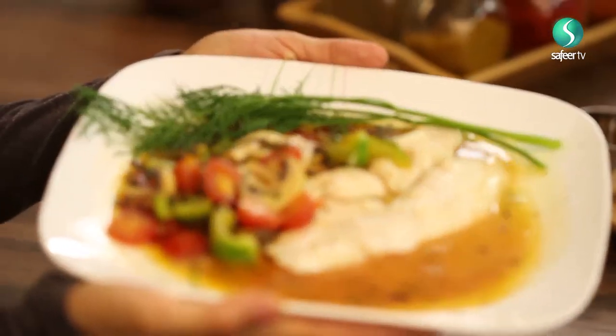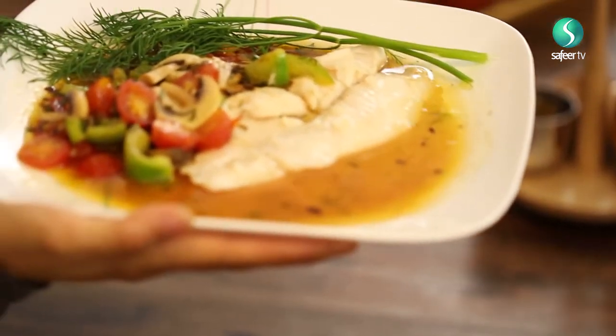Today I'm going to make you a special Mediterranean dish. It's full of color, lovely fragrance, and it is white fillet with cherry tomatoes, mushroom, dill, and pepper, and you're gonna love it.